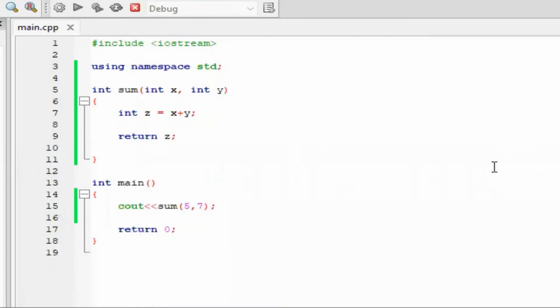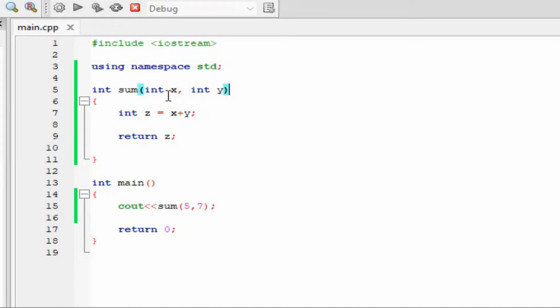Okay, cool. Let me start from the beginning. Fine. When you're creating a function, your function has to be outside the int main, which is your main function. It has to be outside your int main. So when creating a function, you start with the return type of the function, followed by the name of the function, and then followed by the parameters or the parameter list of your function. Okay, fine. And then in the curly braces, that's where you say what your function does to the parameters that you have here in your parameter list.